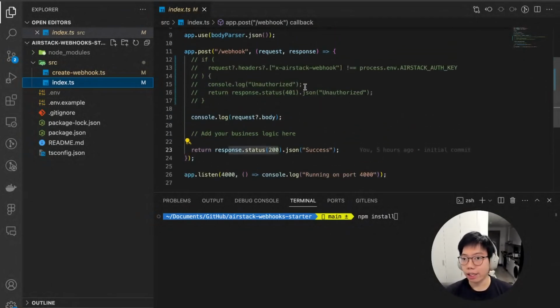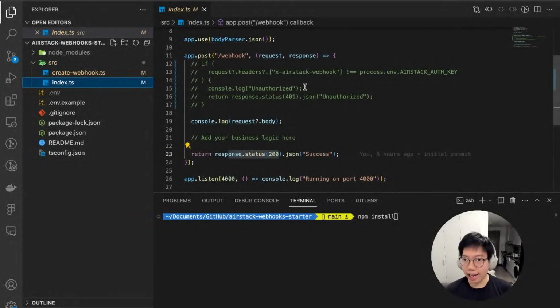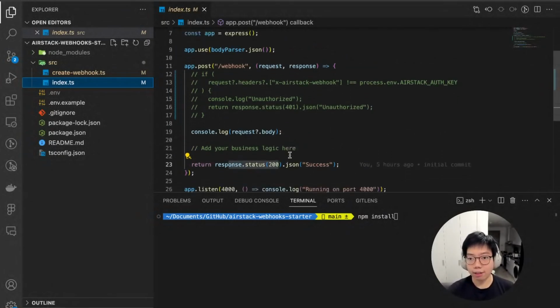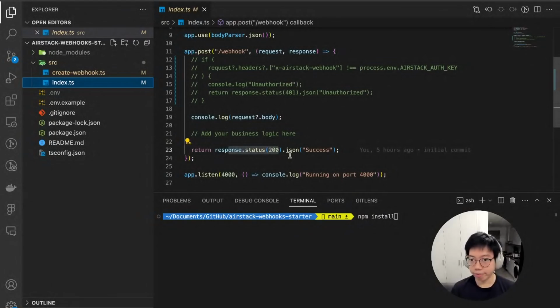You can use any framework that you want, any language that you want, as long as it fulfills this requirement. In this case, I just use Express.js, but feel free to use any other framework. So the first step is done. Very simple, just need the POST REST API that returns status 200 at the end.